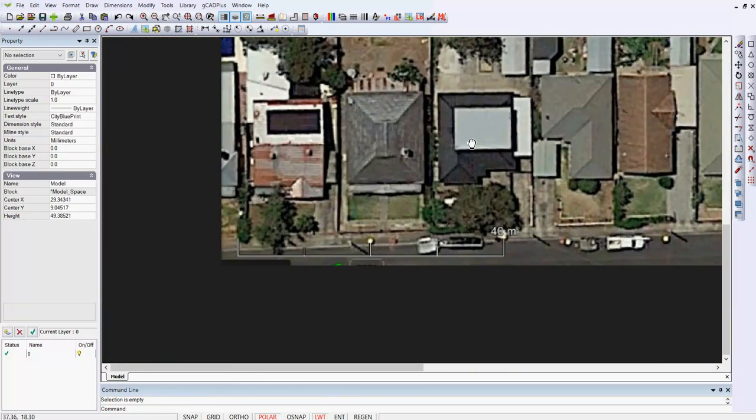And now when we zoom in on the 40 meter scale and use the distance command, we should get a value of 40 meters, which we do, 39.947. I'm sure if I move out I'll get my 40.